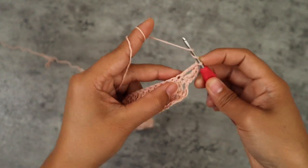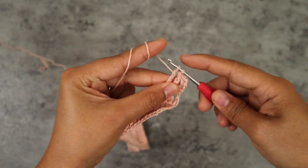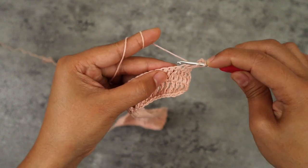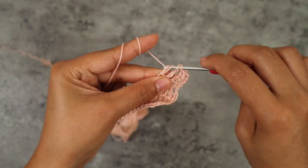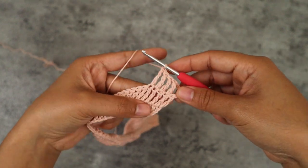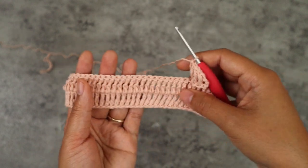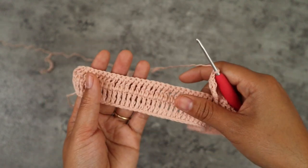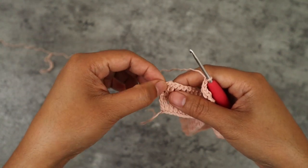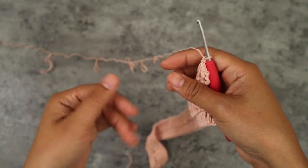Treble crochet into next stitch. Oops, sorry. Treble crochet into the next stitch. All right. I'm gonna keep repeating row 2 until I reach the end of row 13 and I will be back. And be careful, the last stitch, you're always gonna make into the 4th chain. That is really easy to miss. Okay, I will be back soon.